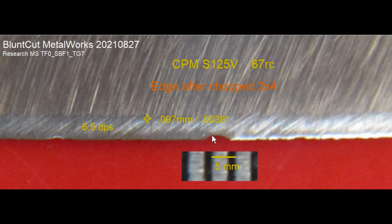This is where it hesitates a little bit, but it didn't tear when slicing phonebook paper.